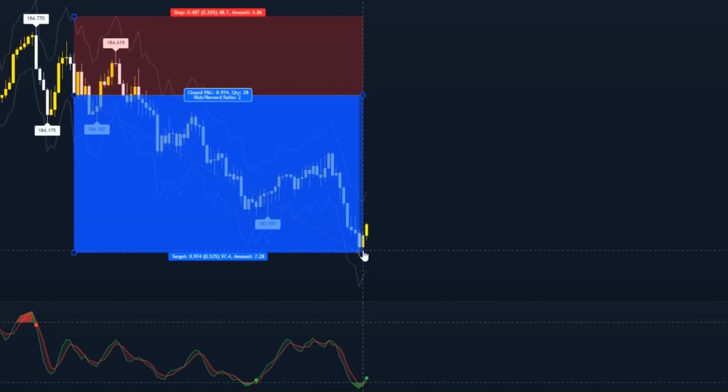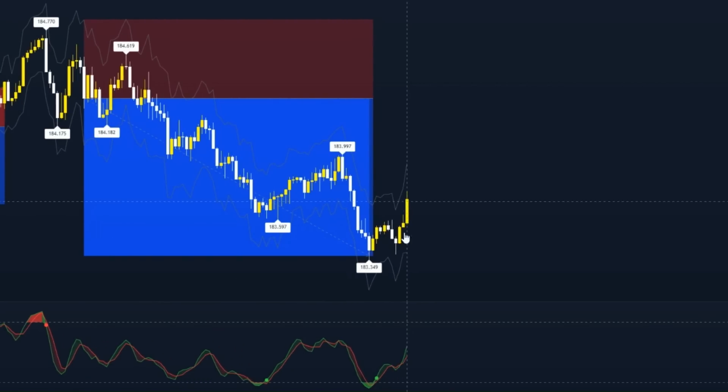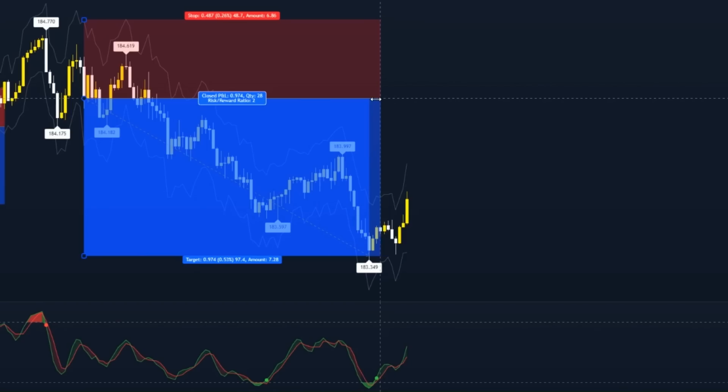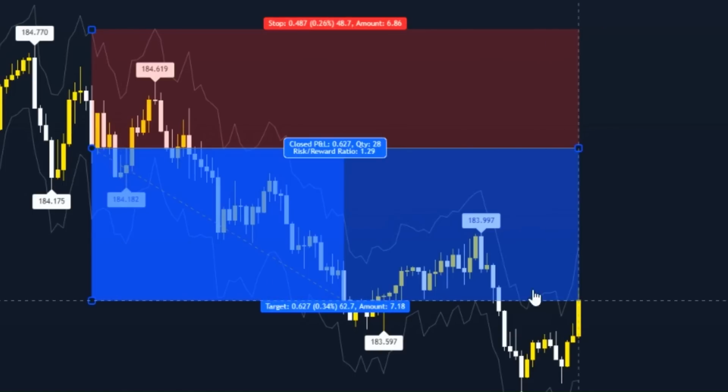And then let's see if price hits our first initial 2 risk to reward ratio. Okay, so price has now spiked and hit through the take profit for the 2 risk to reward ratio. And there we go, we have the green dot for a signal for exit, giving us a 2 risk to reward for the original trade. And then for the second trade, we get an additional 1.29.